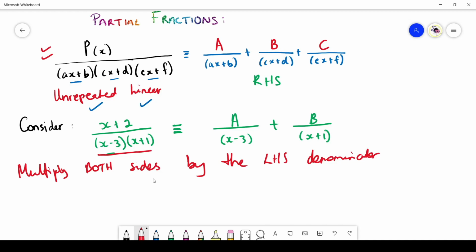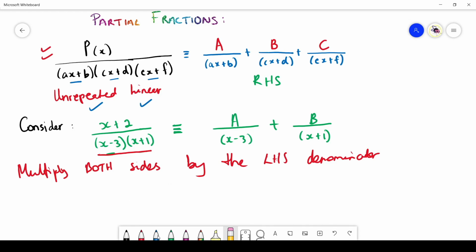So now if we're multiplying the left-hand side that already has the same denominator, essentially it's going to cancel itself out. So if I were to show you the working, if you have x minus 3 and we were to multiply it by the existing denominator, you could see that it's going to cancel itself out. So that essentially what you're always left with is simply the numerator that exists on the left-hand side.